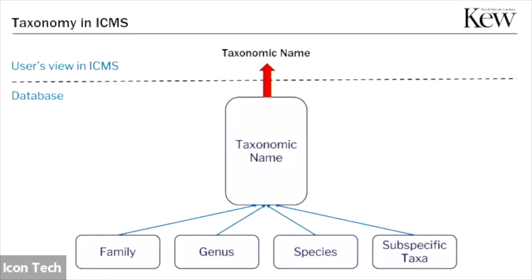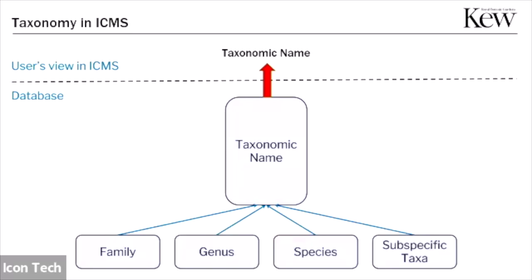From the very start of building ICMS, we have looked at both functionality, which we need for the collections, but also usability and supportability. And the underlying database works in a modular way so that we can maintain things and maintain the data more easily. But we present it in a common way in the front end of the system in a way that the users of the system are going to make sense of.